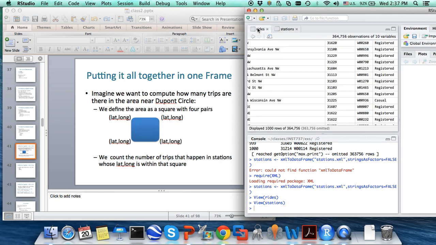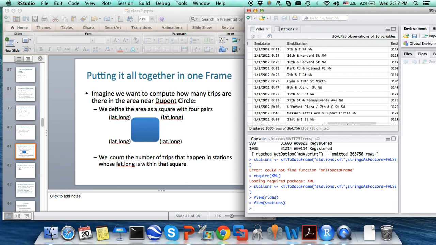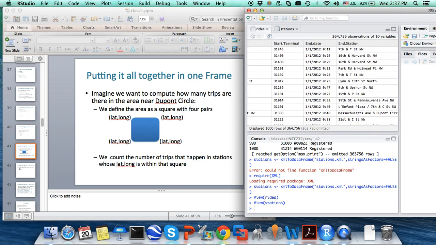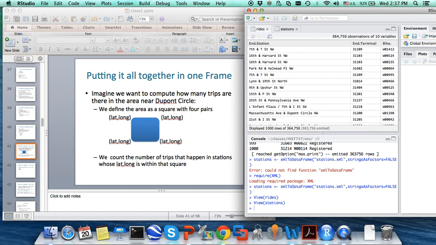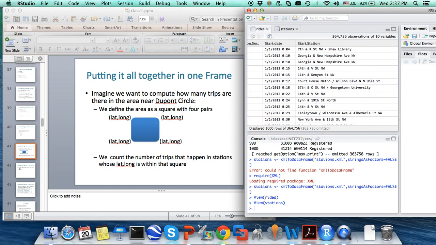If you take a look at the rides, let's go to the first column. Basically you have, as I was saying before, the end station and the starting station, okay? But the stations are specified through an address. So for example, 7th Street and R, okay? But we don't have the latitude and the longitude for that station. So what we want to do is build one unique data frame that will have all the ride information, but will also have, for each ride next to the station, the latitude and the longitude for that station.